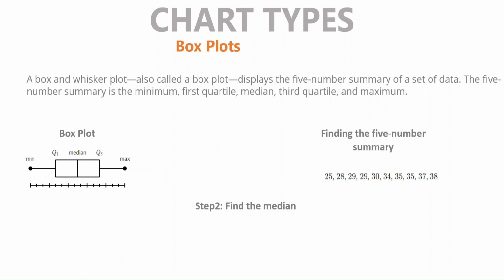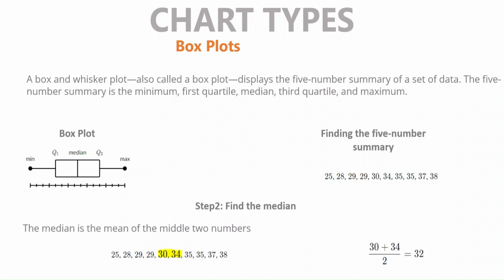So the median is the center value. In this case we have 10 numbers: 1, 2, 3, 4, 5, 6, 7, 8, 9 and 10. So what will be the center value? The center values are 30 and 34. So we sum 30 plus 34 and divide it by 2. But if you have only 9 values, then the center value is very easy: 1, 2, 3, 4, and from here also 1, 2, 3, 4. So the fifth is the center value. Once you have an even number of values, you sum up the two center values and divide by 2. In this case we have 10 values, which is even, so we take the center of 30 and 34. So the median will be 32.